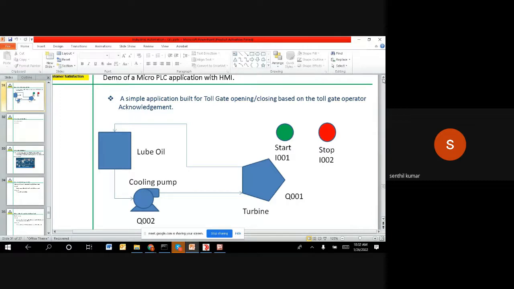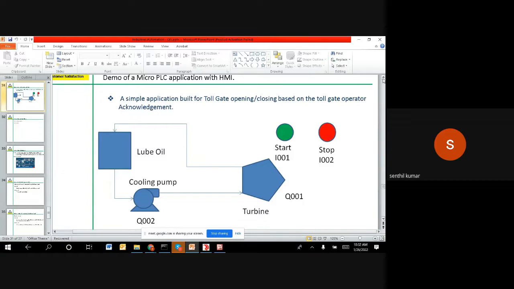The green start is I001, connected on the first channel of the PLC, and the stop button is connected to I002, the second channel of the PLC.